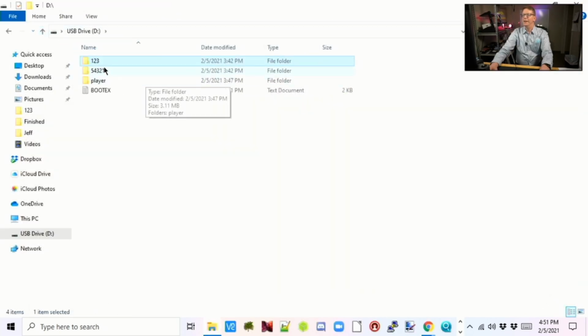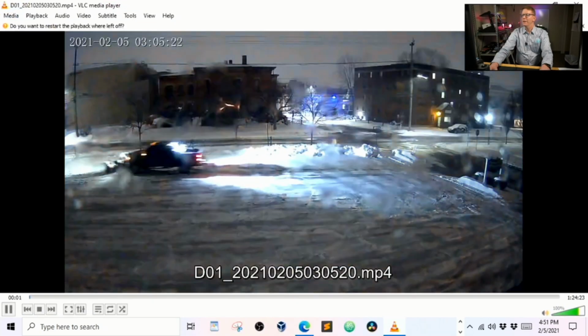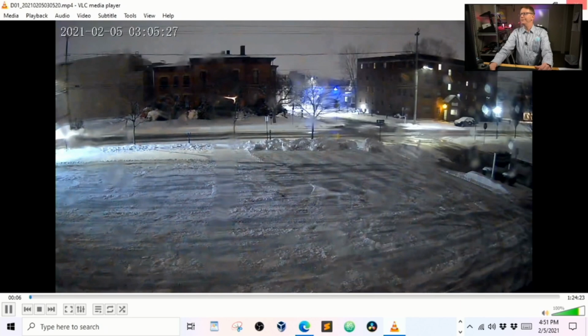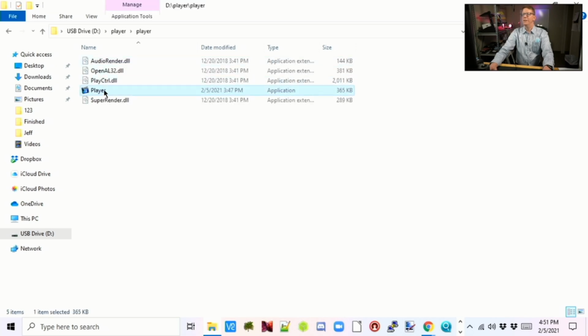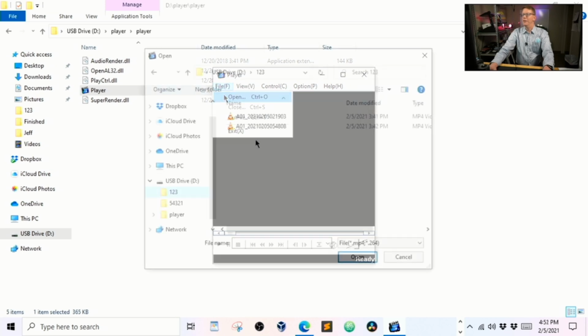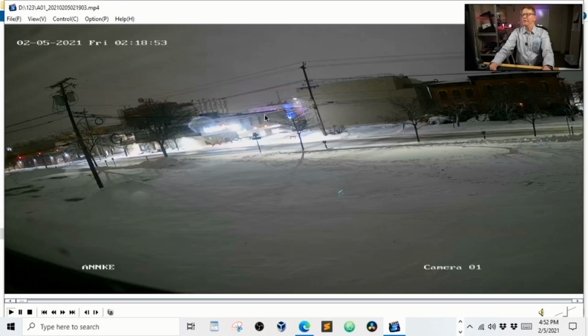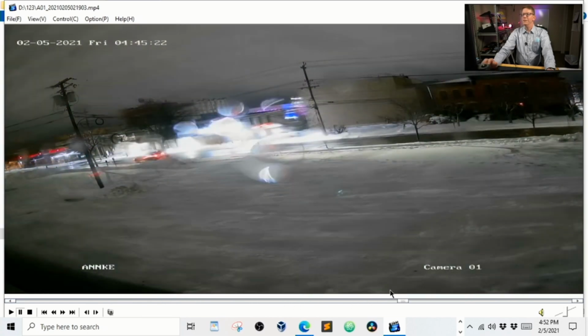So let's go back and open up the HemVision one. And there you can see the HemVision one plays fine. So what's going on here? If we go back, you can see I added the player that they recommend. And so if we open up that player, start it up, and then open up our 123 file, click on that. And now you can see the file plays fine. And we can scroll through, and it is no problem.